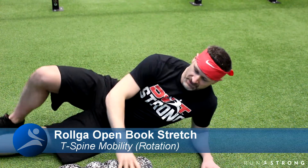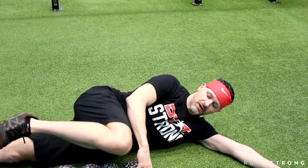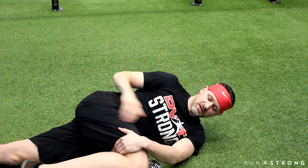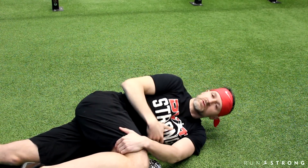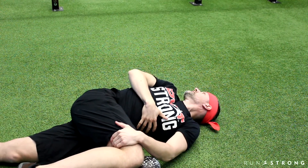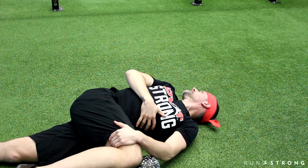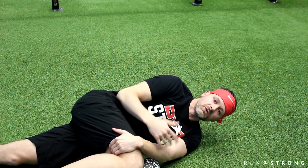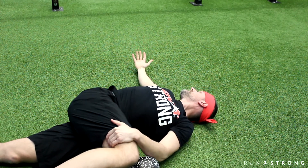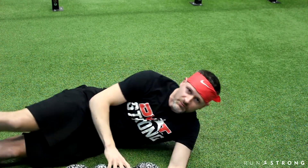We'll start sideline. Get one leg up — this is to help lock down your low back when you get that knee up. Brace that with your hand, and we're going to pull your ribs or reach over your shoulder, your choice. I'll show you both. Rotate the other way, looking with your eyes the opposite direction. What we were doing yesterday was a nice 30-second hold. You can also reach out with your arm as well — either is fine, whichever you prefer.